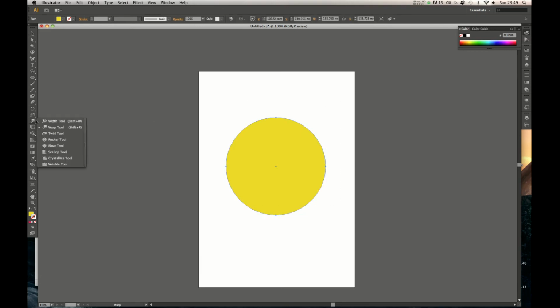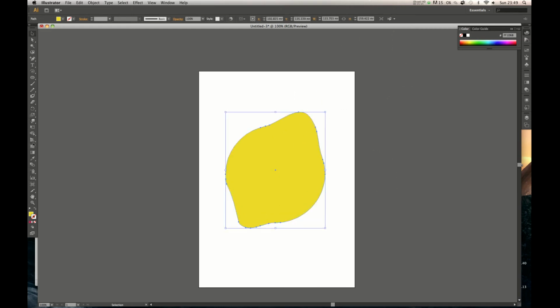We're going to come back in here. I'm going to show you how these tools work with each other. Right now we have a weird size brush. If I hold Alt and drag, we can change the size of this brush. And what we're going to do is just make this more lemon shaped, I guess. So there we go. It's like a lemon. It's not a particularly incredible lemon, but it's a lemon.